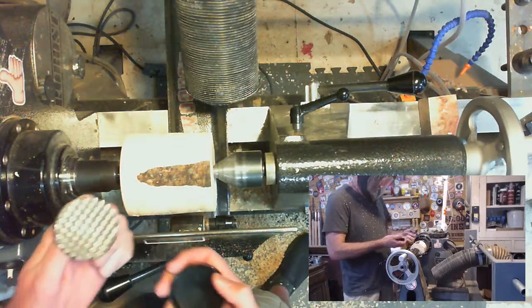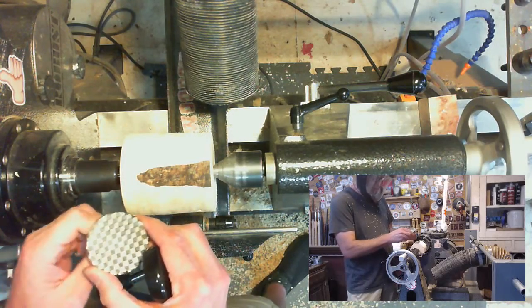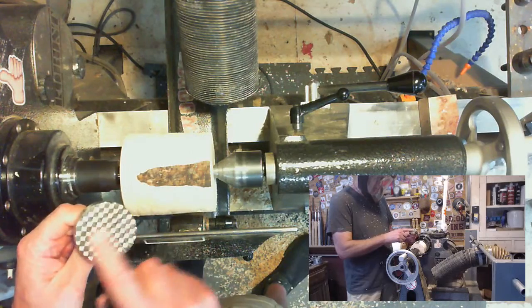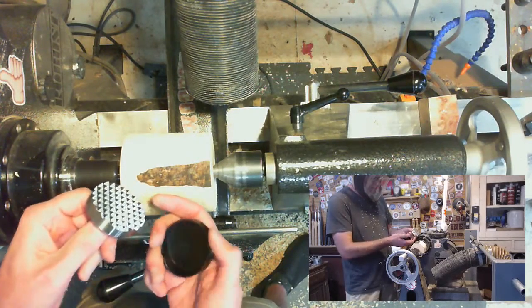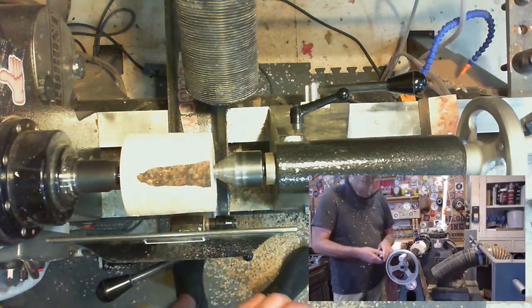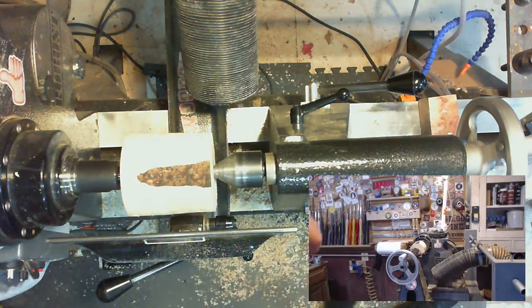Yes, Jamie, they're amazing. This is the meat tenderizer, and then the chicken press is actually smooth. But yeah, and they go together. Turning something like this, I'll show you real quick. So I'm making a mallet, but hang on one sec.